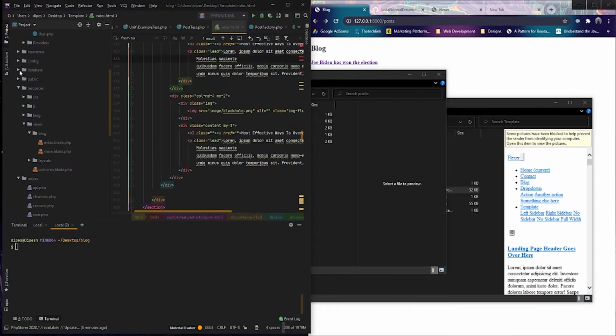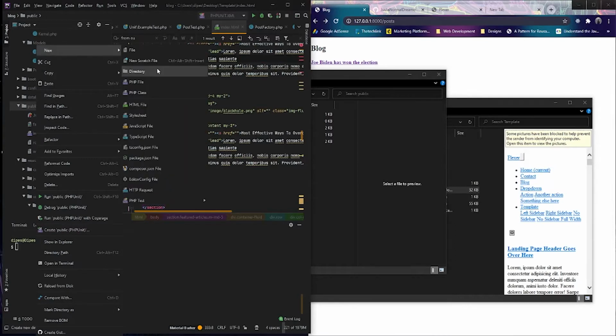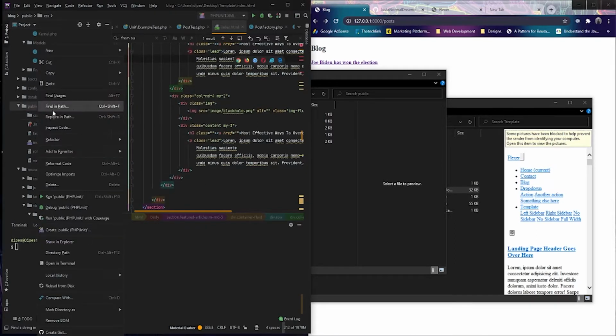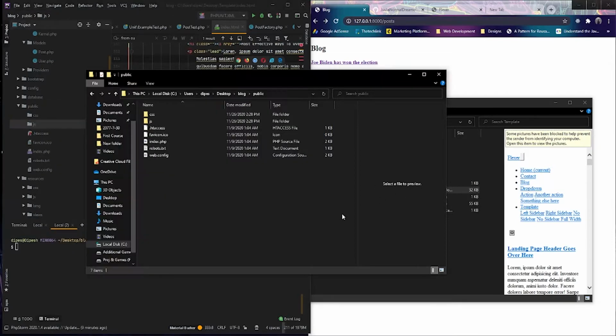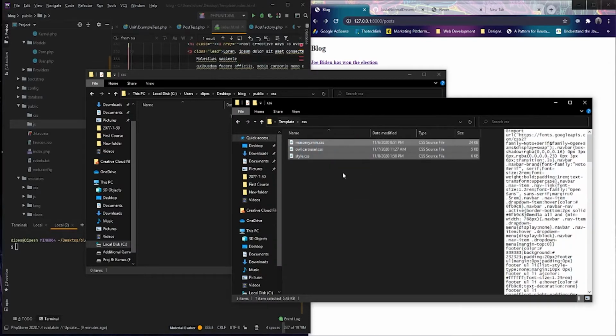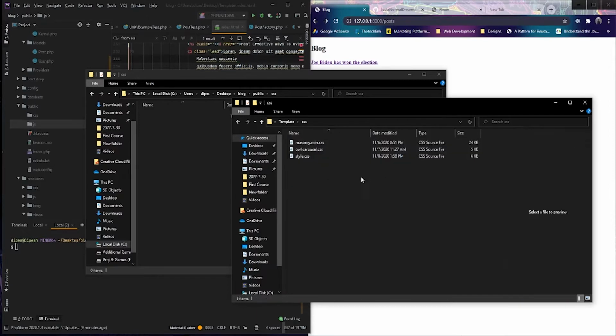So I'm gonna move into public and create a new directory named CSS, and another one named JS for now. What we are gonna put inside the CSS directory is the CSS file of the template. I have got a few templates, which are not optimized work; I just need to work on them more.